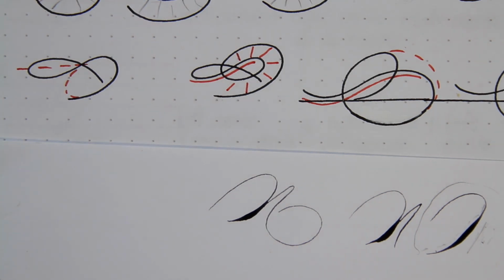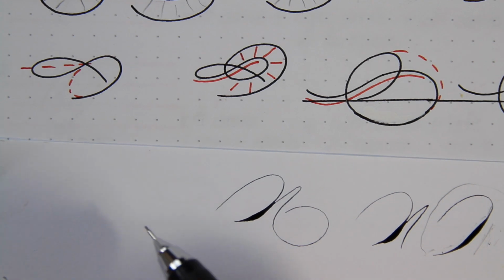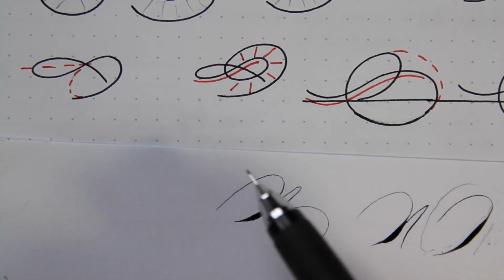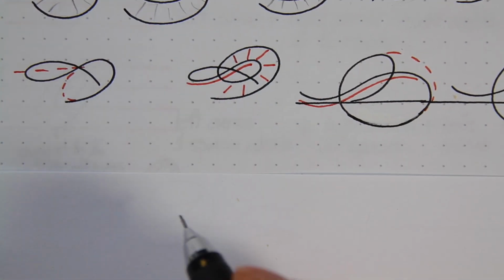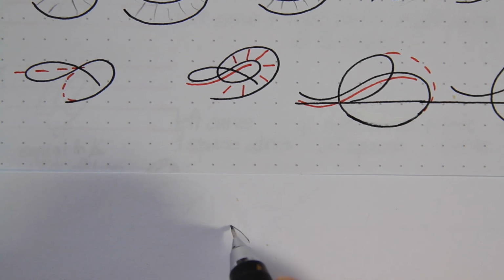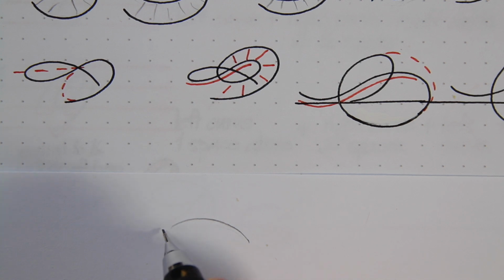I'm a big fan of that term because I feel like that discourages people from practicing those. And in reality, they are very, very simple. It is nothing different from what we have been talking about. So we begin with a horizontal oval. This would be the beginning of a left curve.